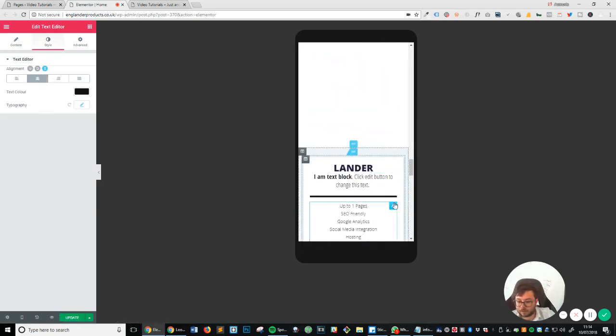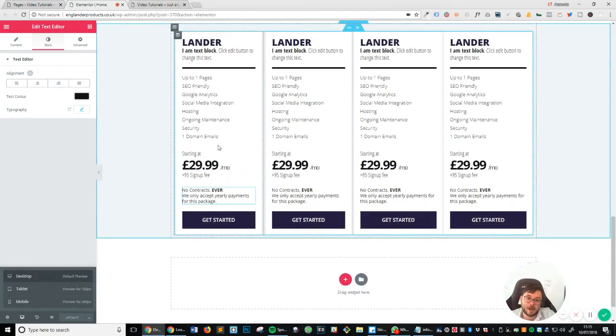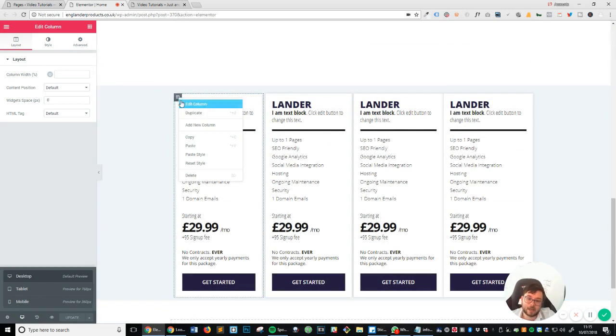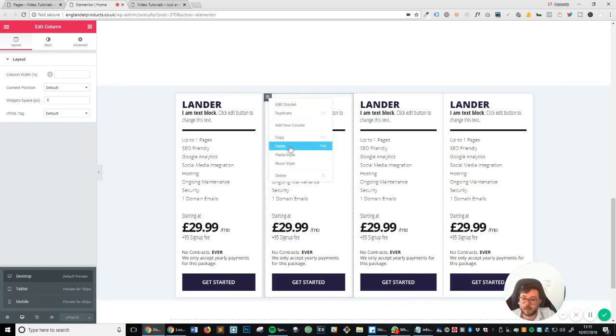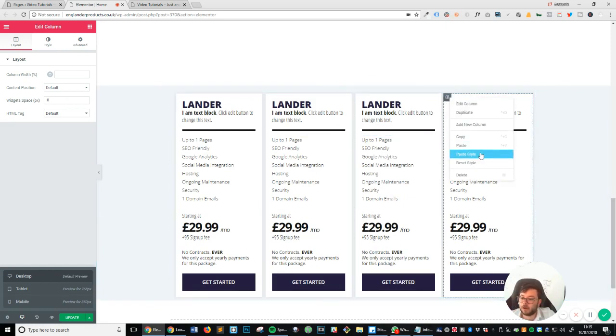So now you've got all of this center aligned, and let's just update it for good practice. Head over to responsive mode, desktop again, and now we're going to right click on the column, the one that we've made all the adjustments to, and paste it onto all of these. So click on the edit column, right click, and copy. Click on this column, right click, paste style, and something's happened. Then do the same here, paste style, and you can see now that I've applied it onto this, you've also got the margins there, and do the exact same on this one.